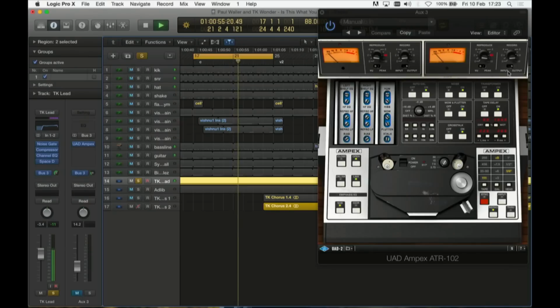So now I'm sending it onto here, and you see there's a tape delay function that I've activated. I've put it onto 100% wet because I'm using a send.